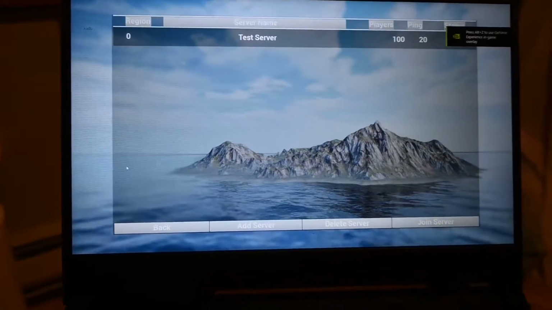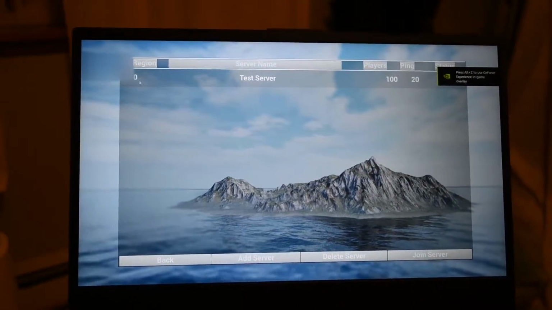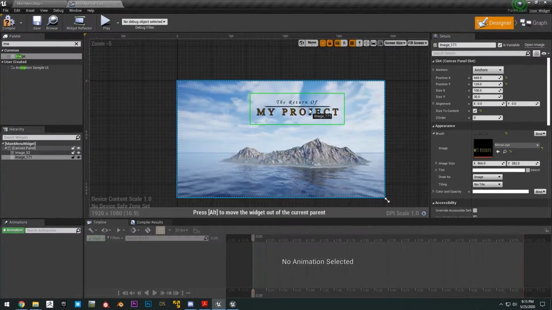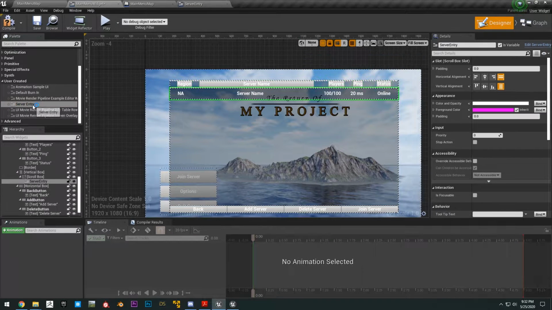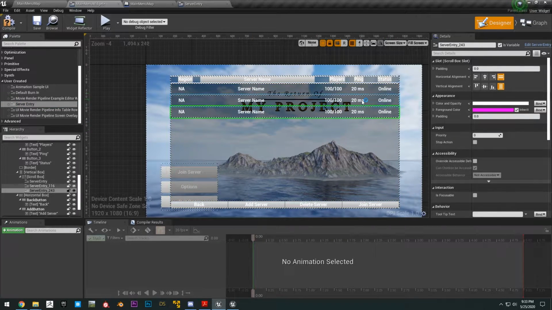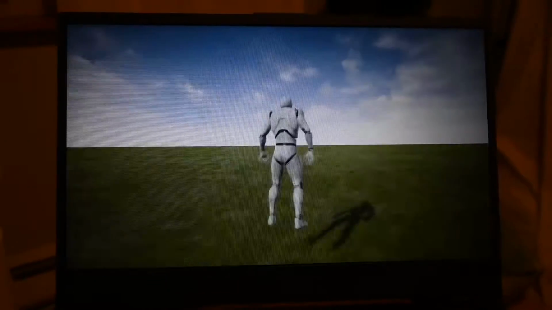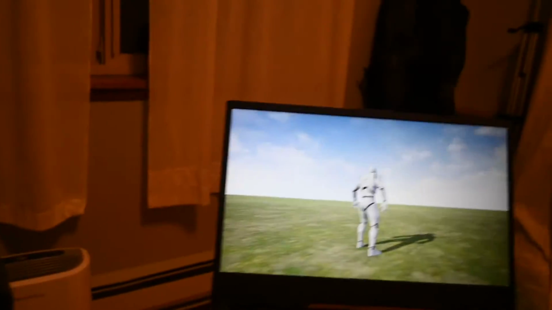Today I'm going to show you guys how to make our own server browser for your game. We will start by making a simple main menu level and UI. Then we're going to make a server browser menu that we can add server IPs to join. This will basically be a continuation of my previous tutorial, the dedicated server. So if you haven't watched that yet, make sure you go ahead and check that out.